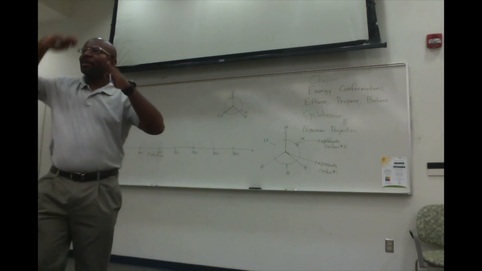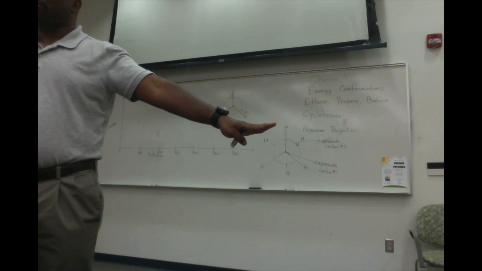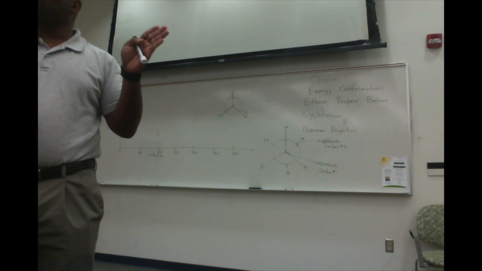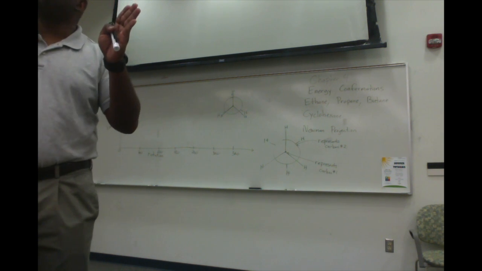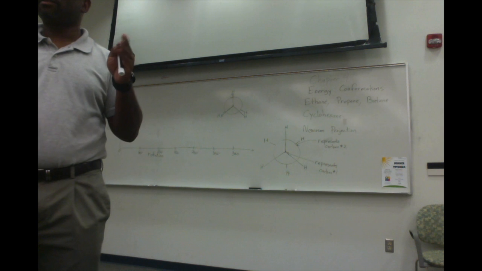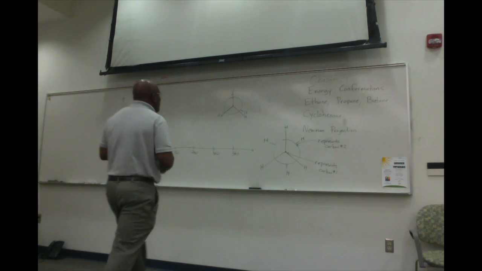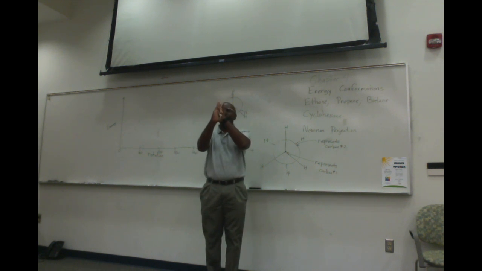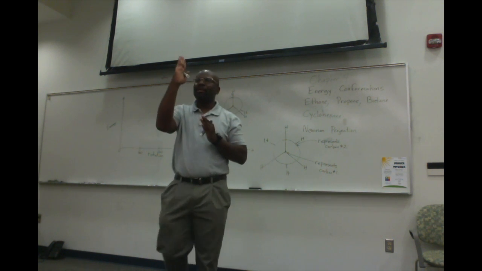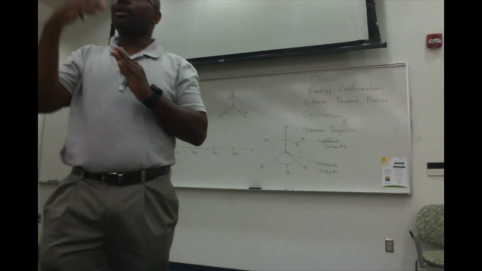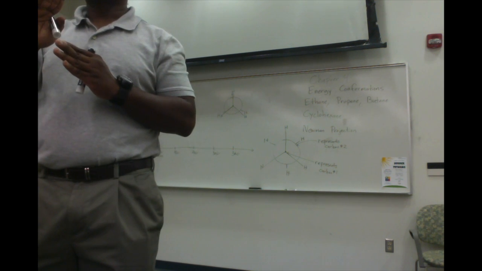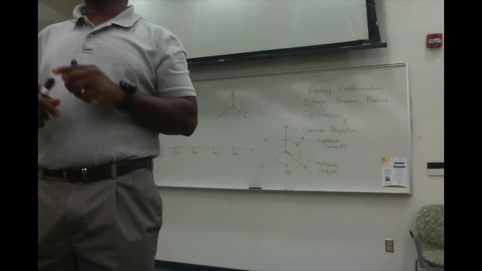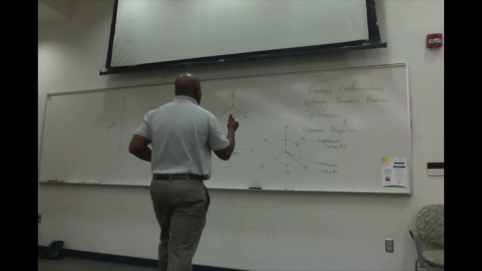I'm going to keep the back one locked in place, with a hydrogen atom at the top and one to the side. And I'm going to rotate the front carbon atom, the top one, all the way around 360 degrees. I'll put it so one hydrogen is blocking another hydrogen, one behind the other. Just like the moon blocking out the sun, this arrangement is called an eclipsed arrangement. This is going to be eclipsed.